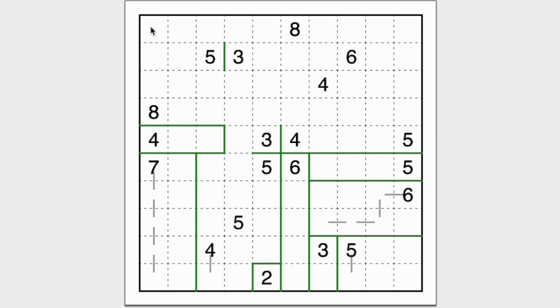This cell could be part of, could it meet up with this 8? We'd have 1, 2, 3, 4 tall by 2 wide is only 6. Not good enough. How about this 5? It would be 1, 2, 3, 4, 5. That's possible. Or it could come over here to this 8. But it doesn't come farther south than this. So it's going to go at least this far east. Is that useful? I don't know.